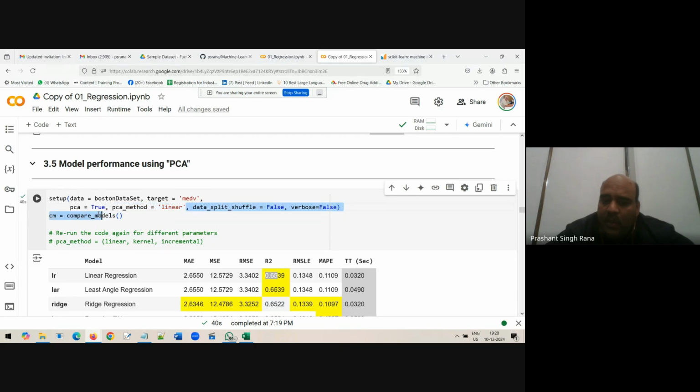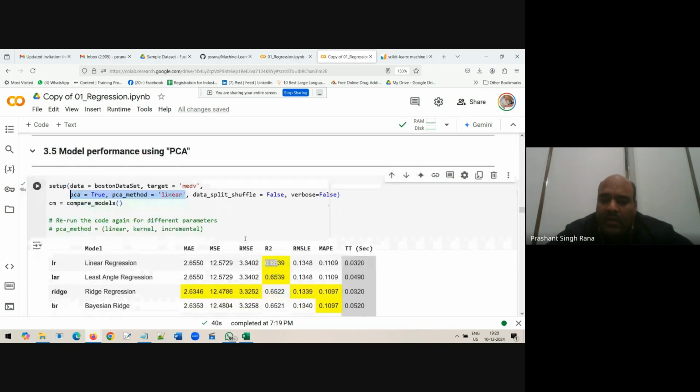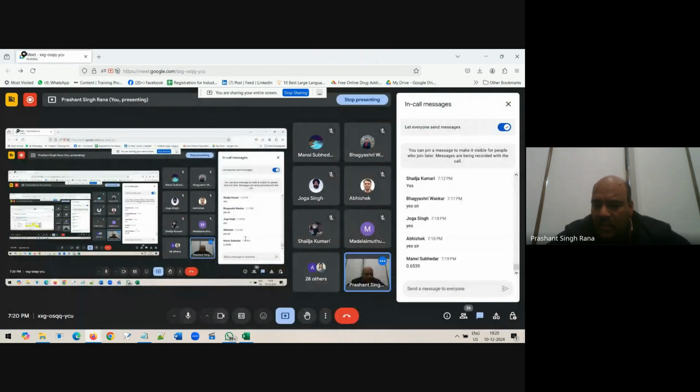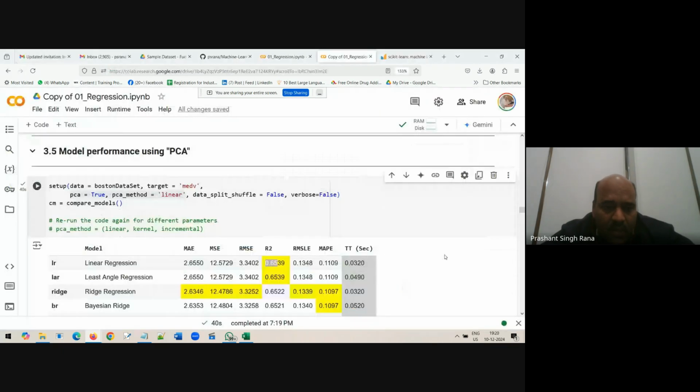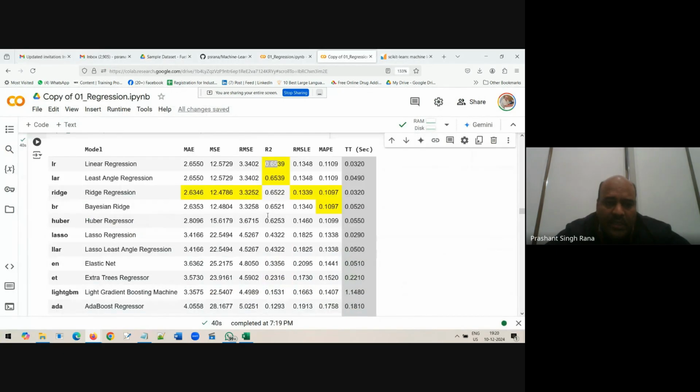These are the simple 2 parameters that help us apply PCA on our data set. After that, all the models will run and show the performance. So class, just see how simple it is to perform any type of analysis on my data set. Okay, come to 3.6.